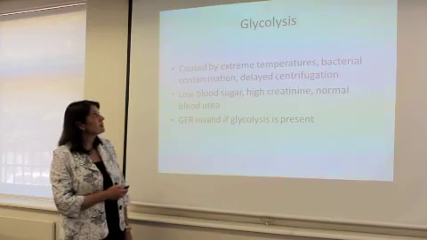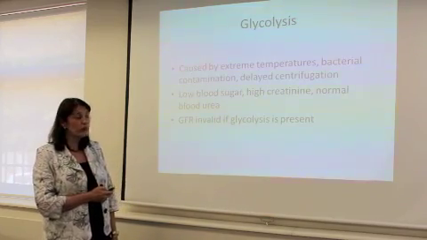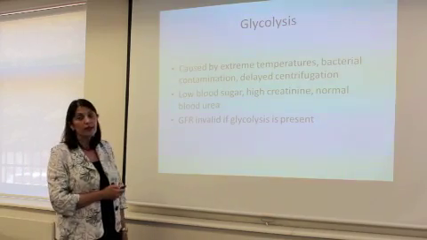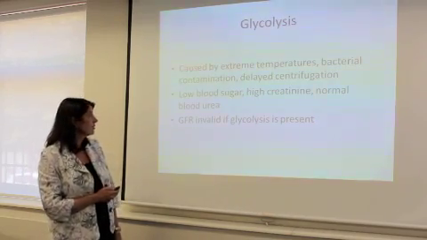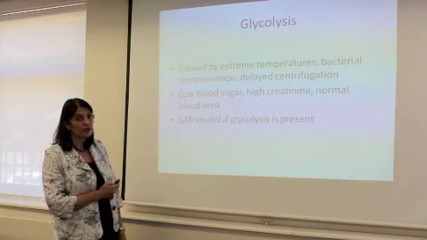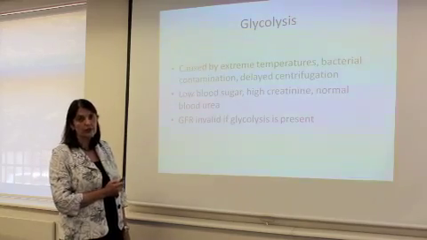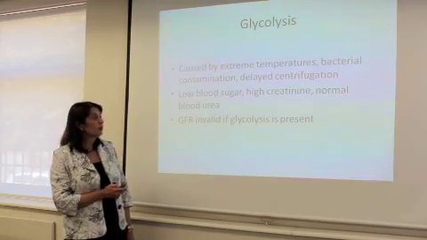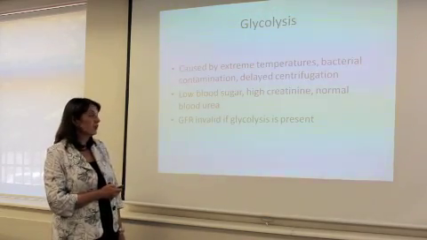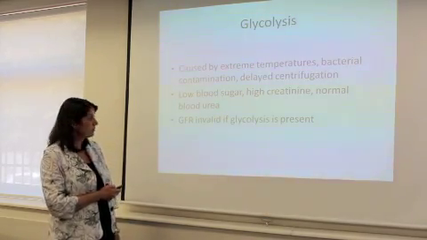If there is utilization of the glucose in the sample, it can cause a high creatinine, and that will lead to a false low glomerular filtration rate, because one of the key factors in glomerular filtration rate calculations is your creatinine. So a false high creatinine will give you a false low glomerular filtration rate.